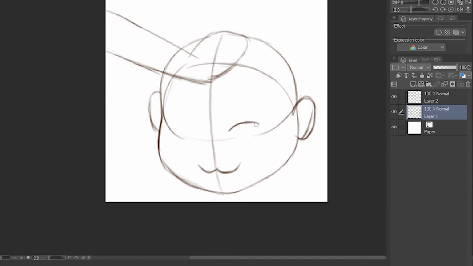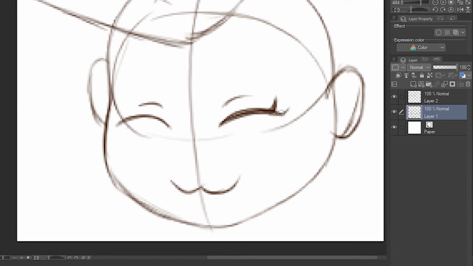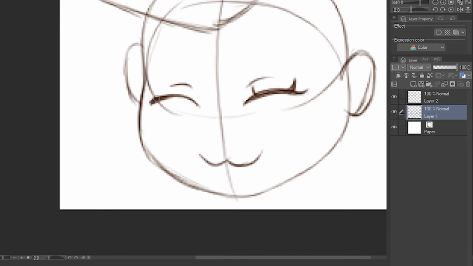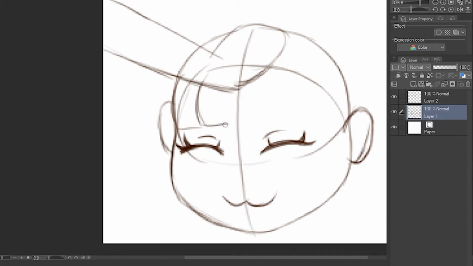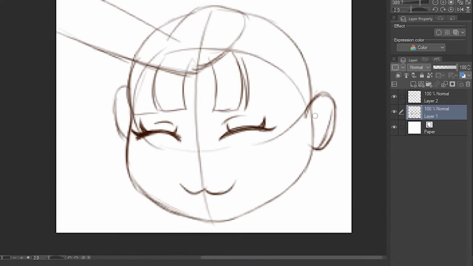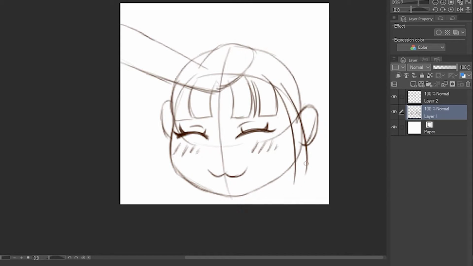I start the emote by drawing a sketch of what I want it to look like. The sketch can be very rough, which will be later cleaned up when we do our line art layer. When drawing at this size, I generally keep my pen at a size 4. I noticed that anything smaller than that will be too blurry, and anything bigger will create these thick, chunky lines.